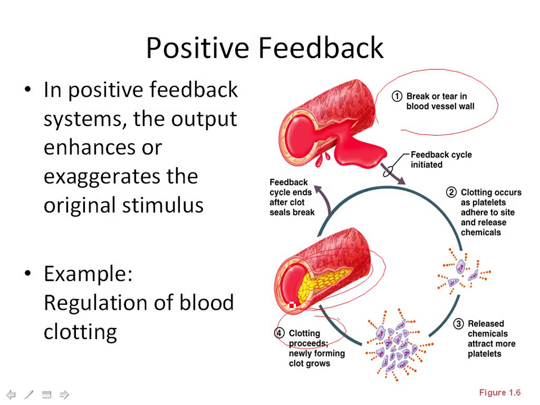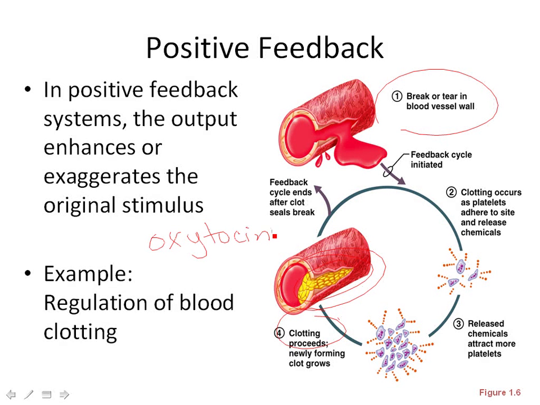Those stretch receptors send a message to the brain. The control center in the brain is the hypothalamus. The hypothalamus interprets that stimulus as, wow, the cervix is stretching. That baby must be getting pretty big. It's time to have this baby. Let's get it out. So it sends a signal down to the pituitary gland, which releases a chemical known as oxytocin.